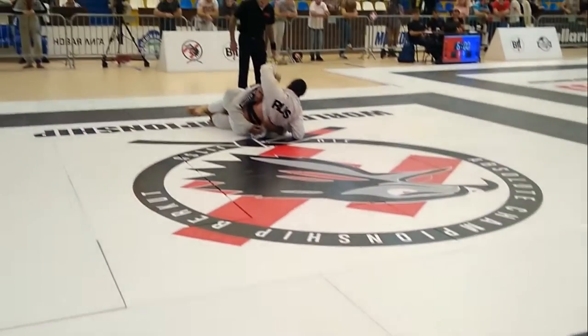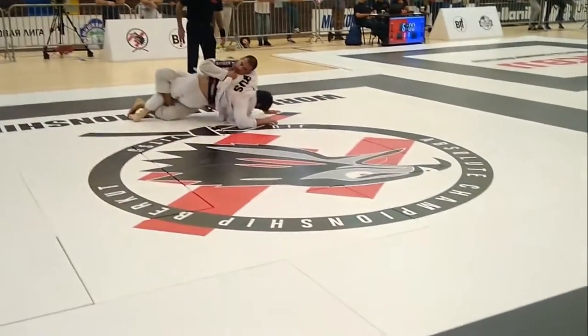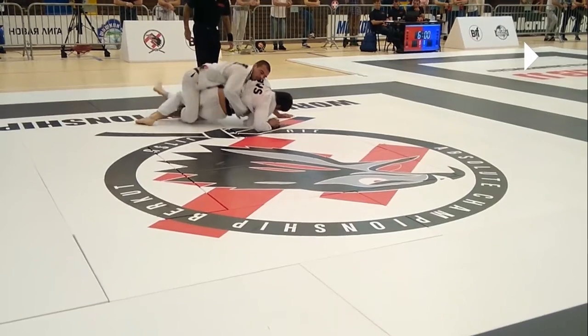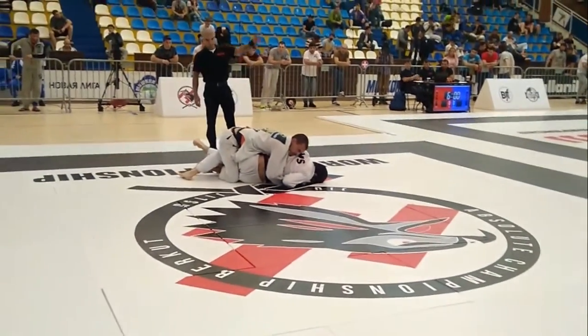Now, the guy tries to go back to turtle, but I secure with my grip around his legs, so it's very hard for him to do so. And again, I could let go of my legs and start fighting turtle, but I didn't get the 2 points yet at this point. And at the same time, if I get the back, it would only be 4 points. And I prefer to come on top now, see, get my 2 points. And now I wait, see, tire him out a bit.